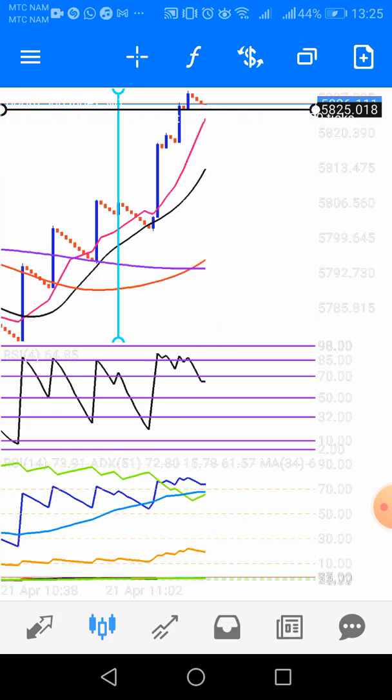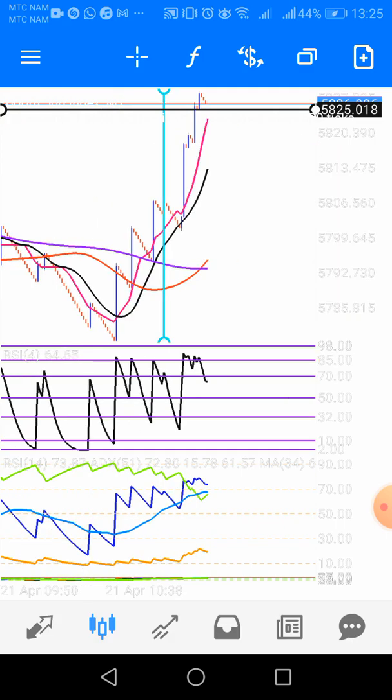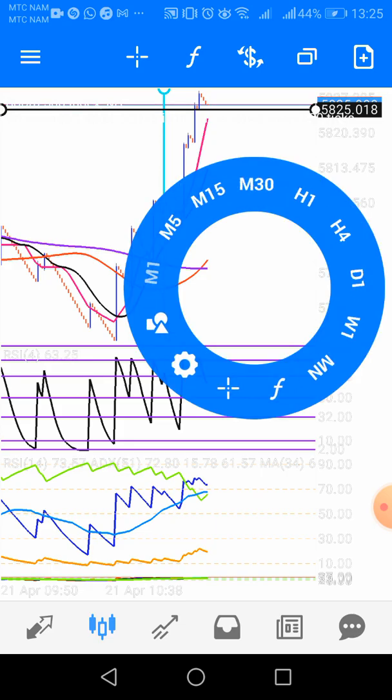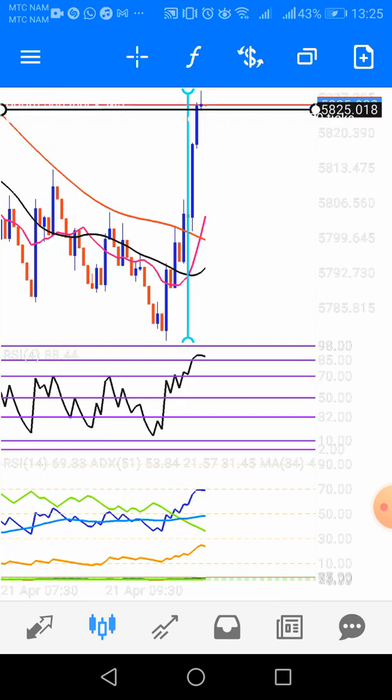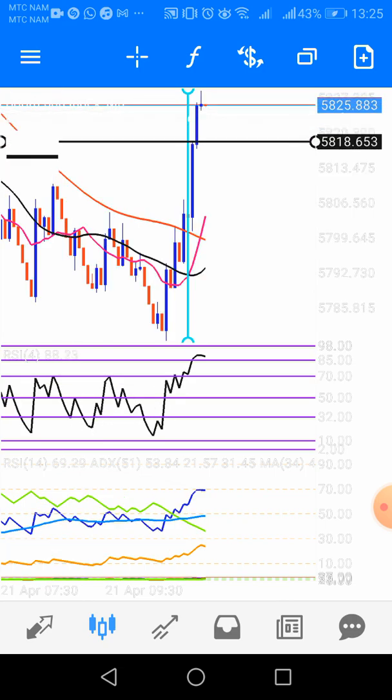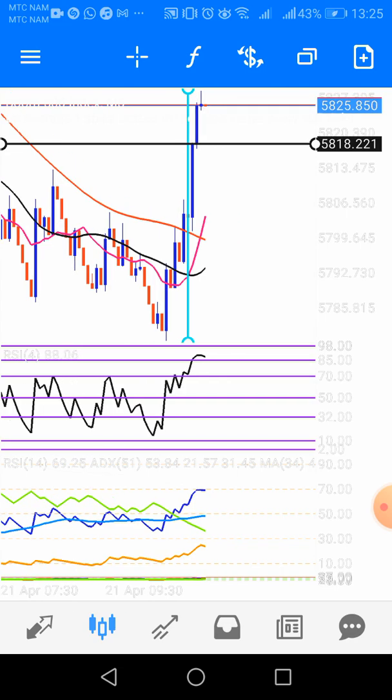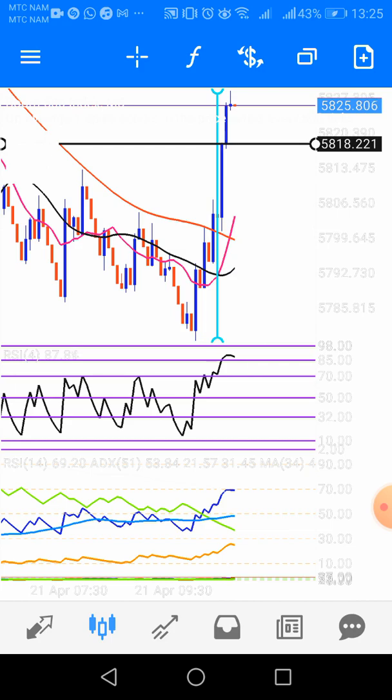Well, if you go on 1 minute, you will see that the moving averages purple and red also are below the market price. So they are below the market. That's now an indication of an uptrend. So to learn how to catch a spike, as you can see here, it's actually a demo, and as you can see, the market is on an uptrend.